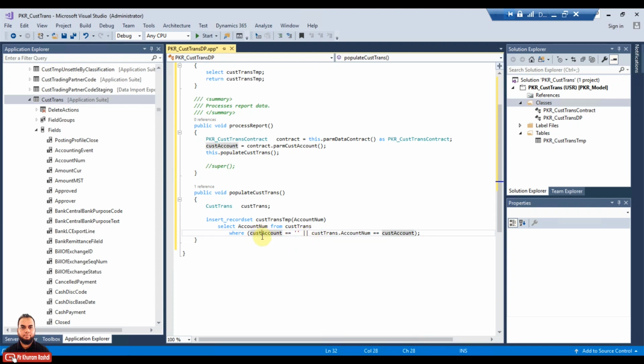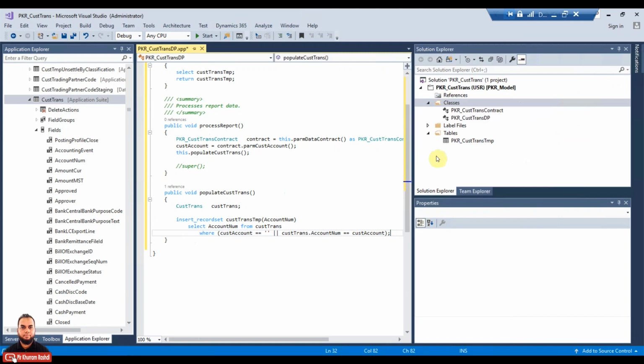So what will happen now is that if the customer account is blank, then it will not check the other clause here and it will directly retrieve all the records. But if it is not blank, it will turn to false. So definitely in the or, the next clause is checked, which is the cust account, which will have a certain value. In that case, it will be compared with this account number, and that specific account number information will be retrieved. So that will be the case here, and we can do it in this simple condition.